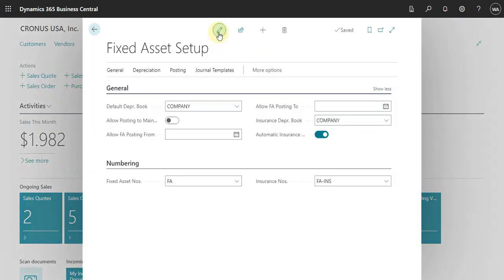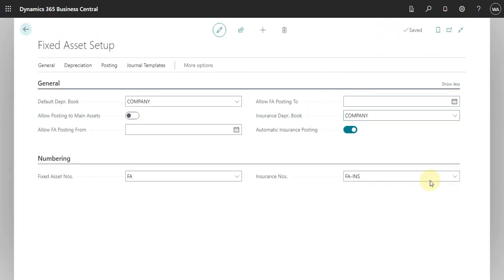Let's put it in edit mode, and also let's extend this in order for us to check better. So first thing first, when you work with fixed asset in Business Central, you need to have a depreciation book. This depreciation book is the place where you define the rules for the fixed asset.